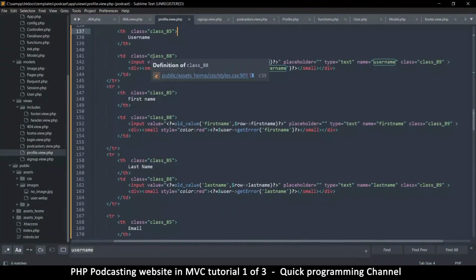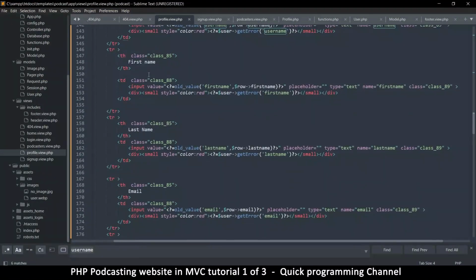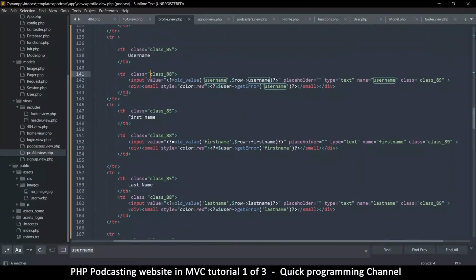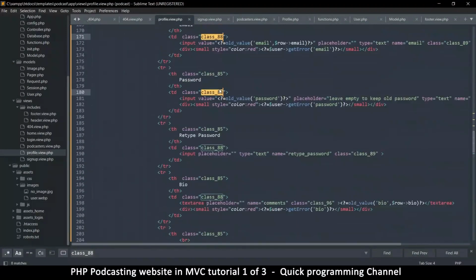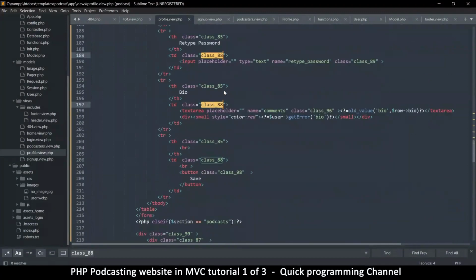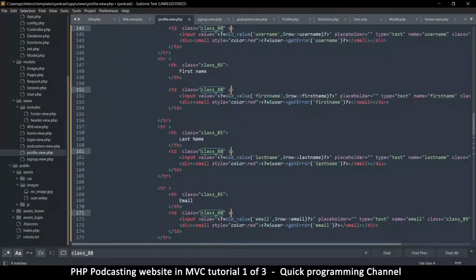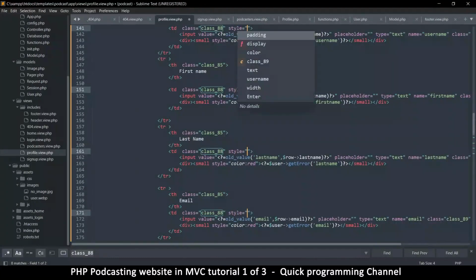And I can do that by grabbing this class here. Why do we have so many different classes? Oh, that's 88, 85, 88. Okay, so let me grab all these, anything with class 88 here, and up to bio, that's good enough. Then let me add a style after that. So the style is going to be flex direction.